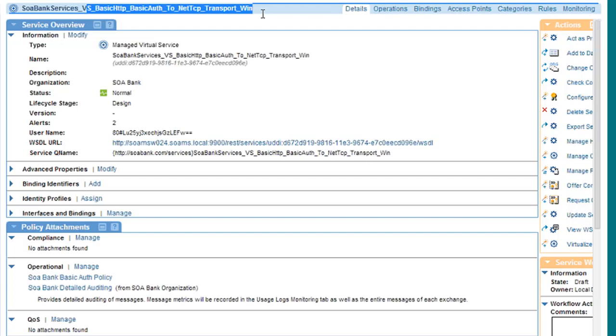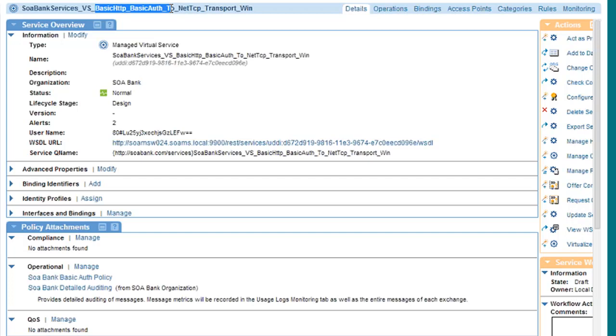Now, we've already seen this with ASP.NET. The ASP.NET backend service was exactly this. But the difference was that in ASP.NET, the front was also NetTCP. But in this case, we're going to make it easy for PHP by using Basic HTTP and Basic Auth. Essentially, we're going to send a very simple Basic Auth message to Intermediary from Microsoft. Intermediary from Microsoft is going to authenticate. It's then going to route that message and use NetTCP on the back end.